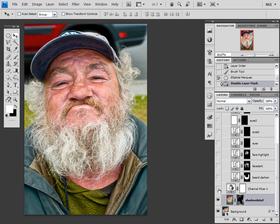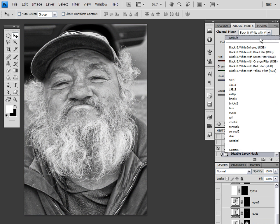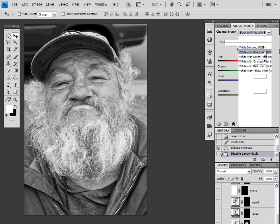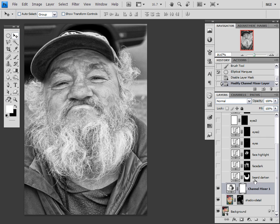Now I'm going to convert it to black and white using the channel mixer. Whenever you do this, always just stick to the six presets that come with the tool to try and find the most natural black and white look for the image. If you try and get all your dramatic effects using these sliders, you're going to have a headache because you're going to end up blowing stuff out, and it's not very flexible, so leave all of your tonality adjustments to curves.